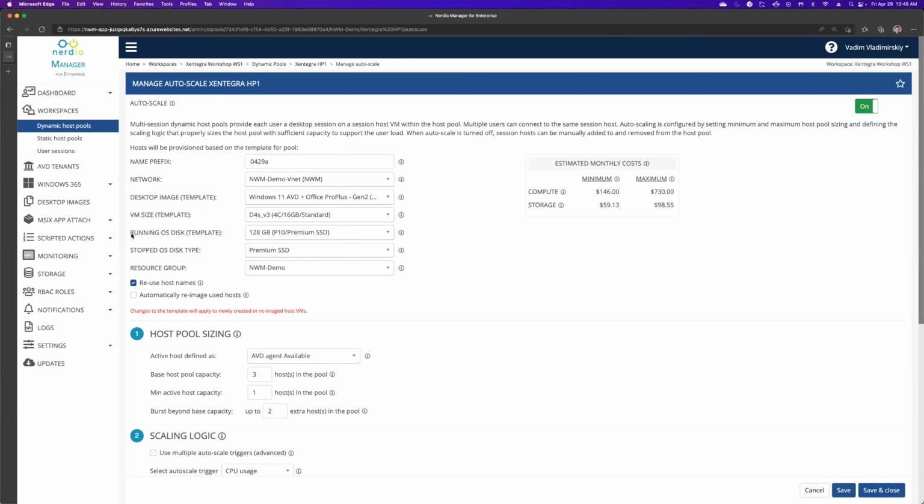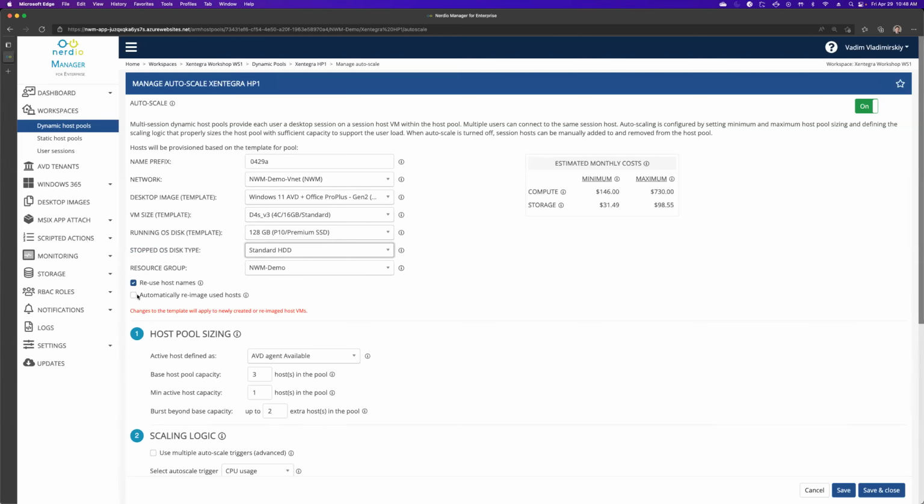One specific thing to call your attention to is you'll see here the running OS disk. We set it to a premium SSD, which is the most expensive storage tier. And then we have an option to configure our stopped OS disk. This is where that auto scaling of OS disk comes in. And here we're going to set this to standard HDD, which is the cheapest. It's about 75% less than the premium SSD disk. And what the system will do automatically is each time a VM is powered off, the disk will be converted from SSD to HDD. And every time the VM is started, it's going to be converted back to SSD. It only takes a couple of seconds. There's really no user impact, and it doesn't slow anything down.